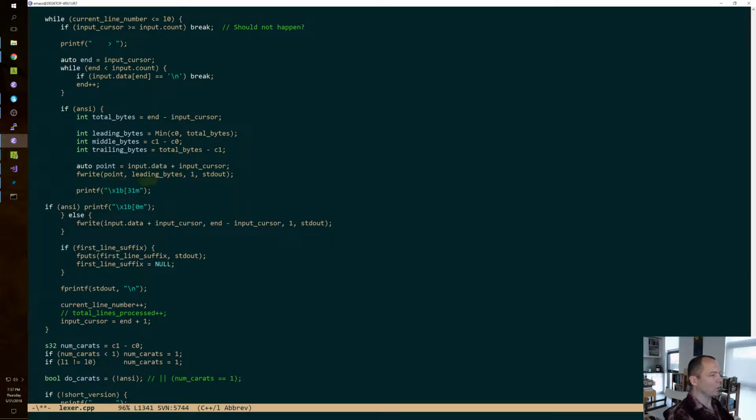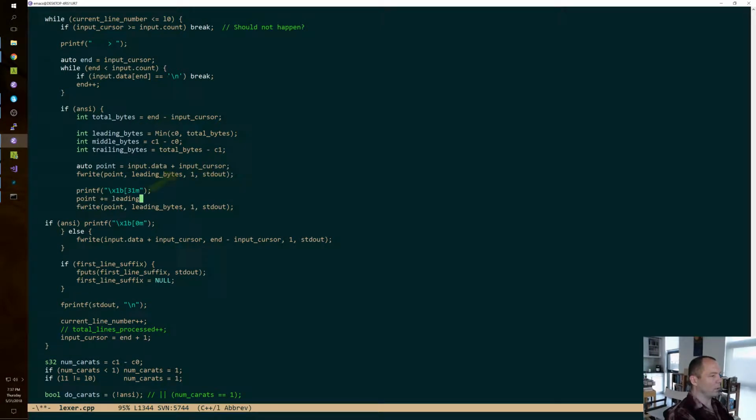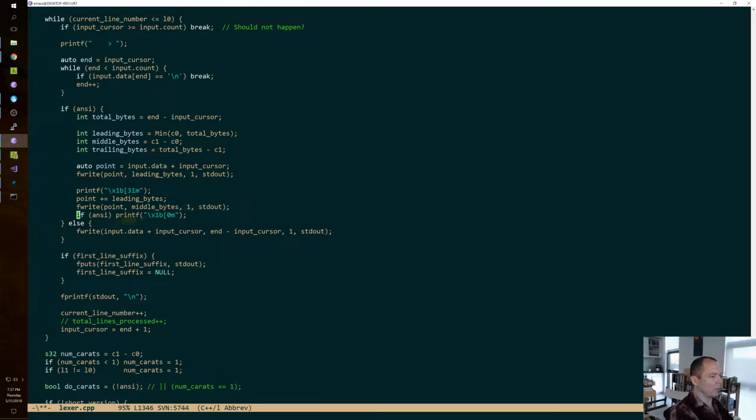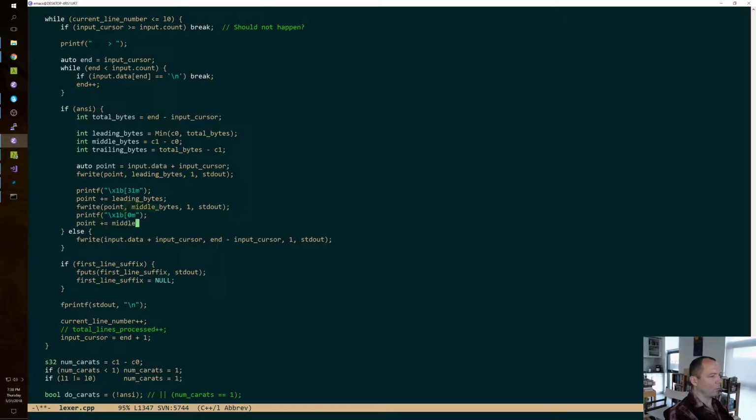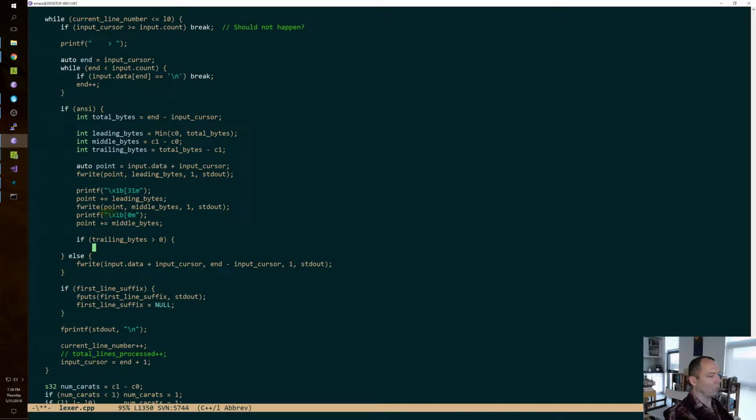We go point plus equals leading bytes, and then fwrite point middle bytes. This is while we're red, and then we turn that off. And point plus equals middle bytes, and then if trailing bytes is greater than 0, fwrite point trailing bytes 1 standard out.